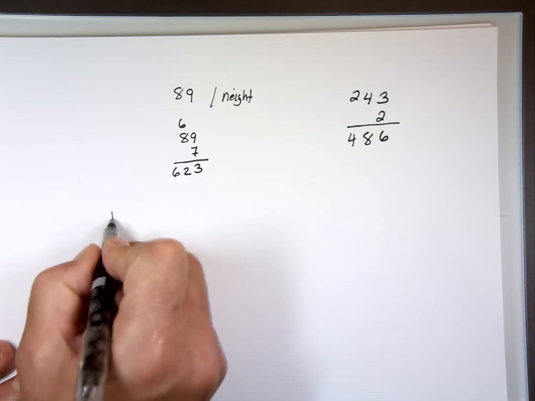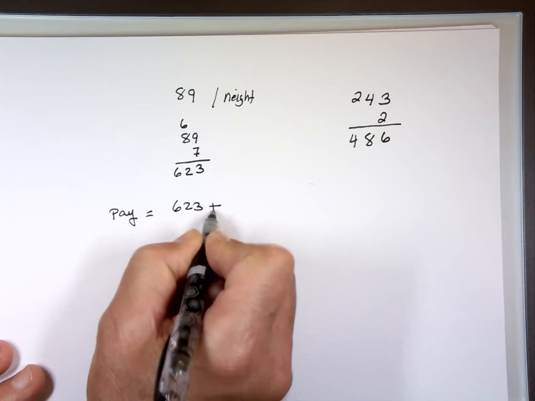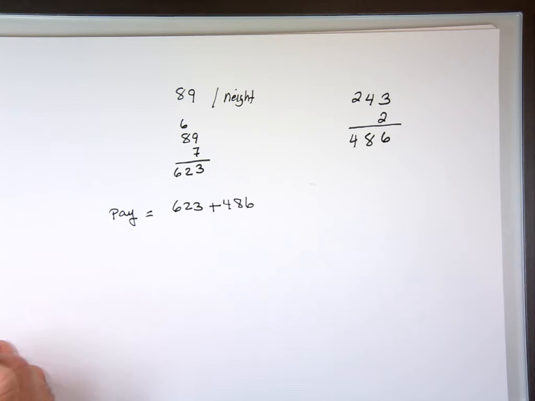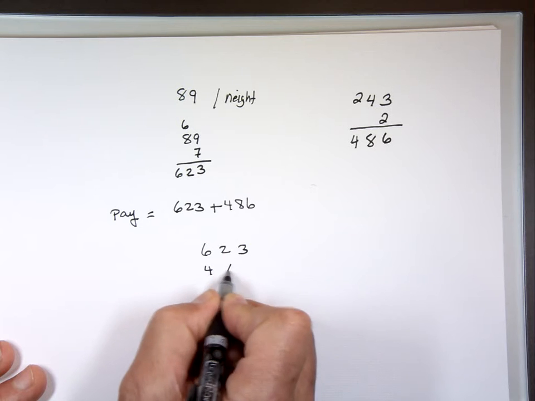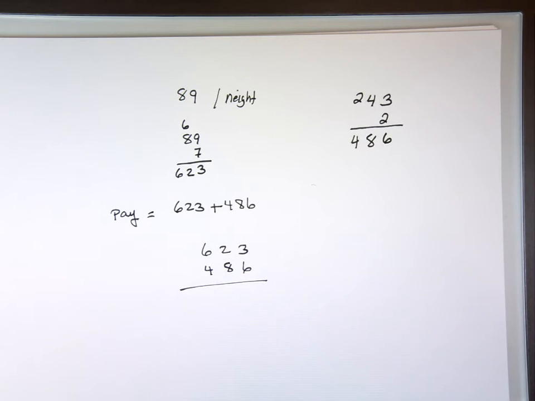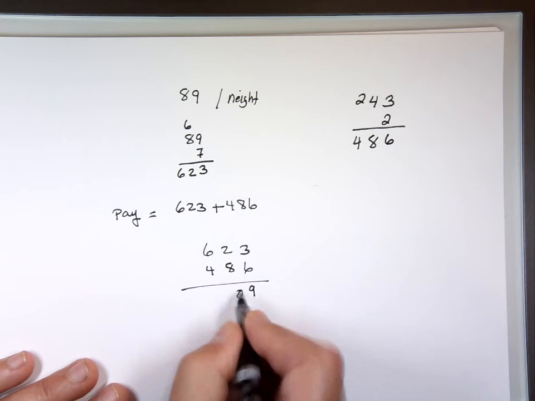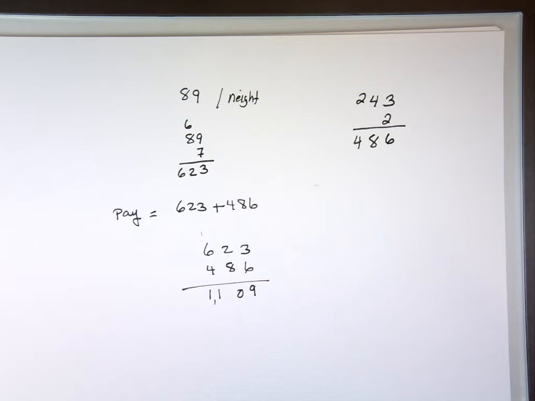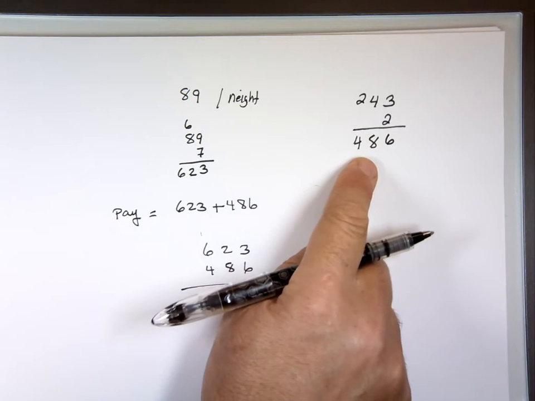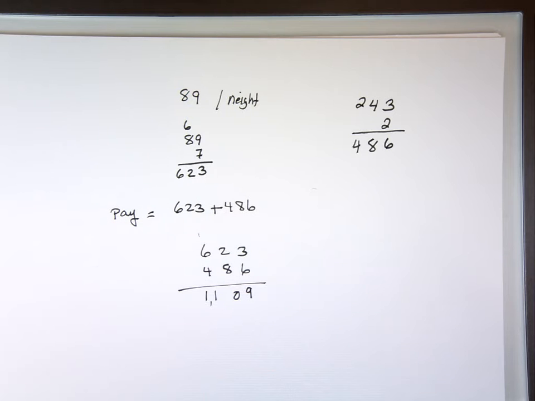So how much are you going to pay then? Add them, right? Yep. 623 plus 486. Well, line them up. The last section of our book is the application. So notice I'm starting to bring application already right now. 3 and 6, which is what? 9, 2 and 8, 10. 1 and 6, 7, 4, 11. $1,109 for 2 people to fly from Boston to Miami. I didn't give you a price of a taxi from Miami airport to the cruise ship, but that's separate. Then go on the cruise there, you know.